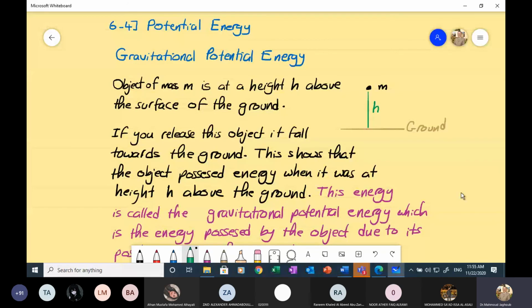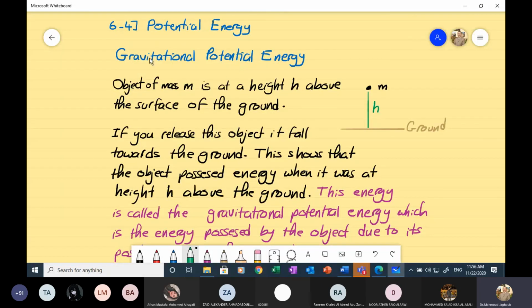Okay. Let's deal with another type of energy called potential energy. Potential energy يعني طاقة الوضع. There are more than one type of potential energy. There is gravitational potential energy, which is potential energy due to the force of gravity. There is elastic potential energy, طاقة الوضع المرونية, due to a spring, يعني زنبرك. When you pull a spring, you store energy and it's called elastic potential energy. There is another type of potential energy called electric potential energy, and so on.